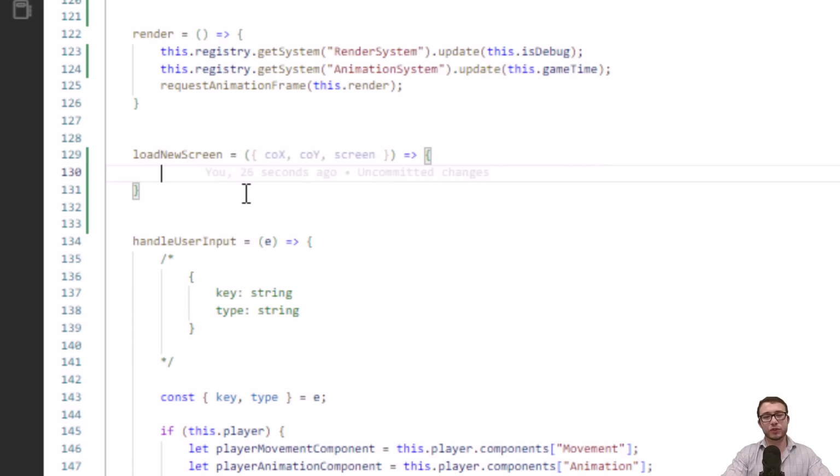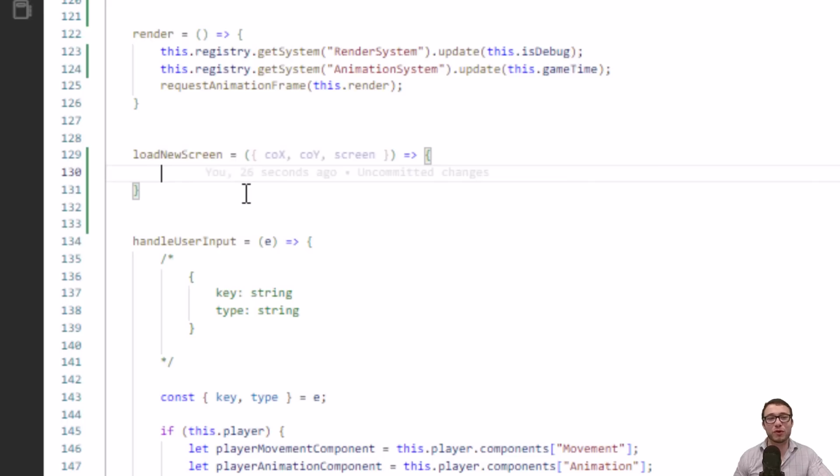The first thing that we should think about is, when we're reloading or loading a new screen, we already have a screen that's on, that's being displayed, that's being rendered, it's being animated. There's values that exist there. We have entities that are taking up memory in our computer. So what we need to do is remove all the entities that currently exist.